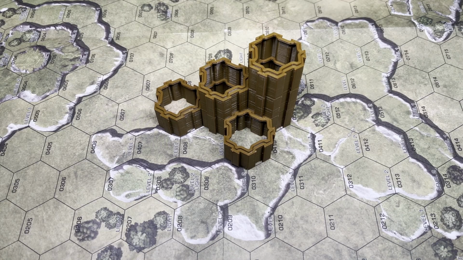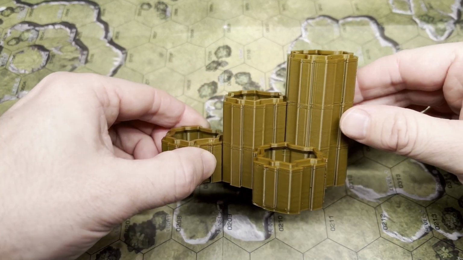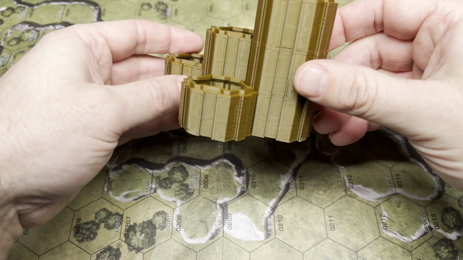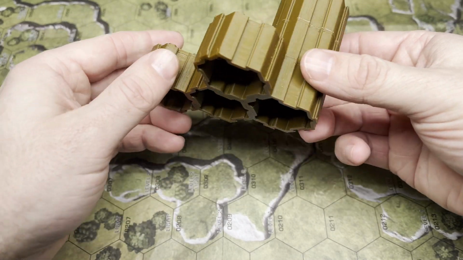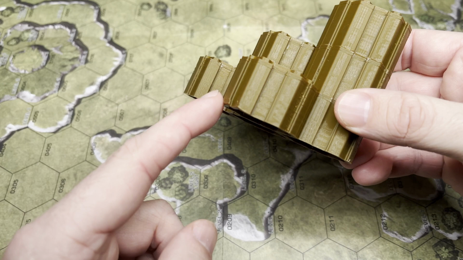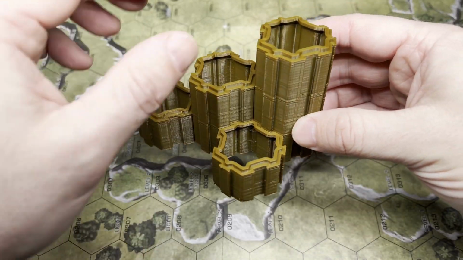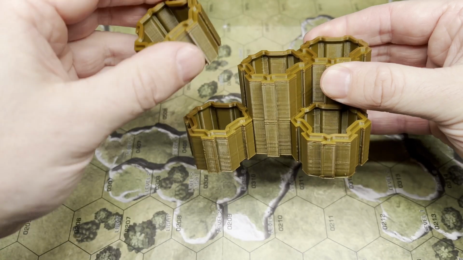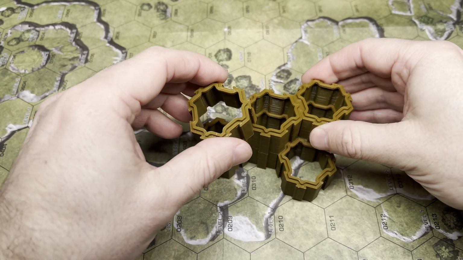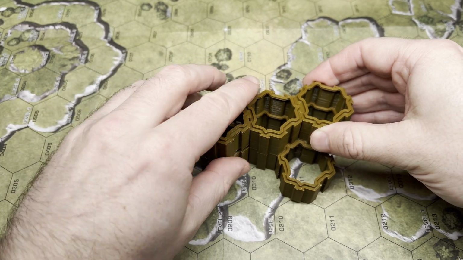So these are the printed tiles. As you can see, I already built a hill with them. Of course, we need some horizontal surfaces, and we'll make them in our next video. Here you can see I missed one tile because I had poor adhesion, so make sure you have good adhesion or use a brim. Tiles are stacking and self-locking easily, so I can build any hill with them.